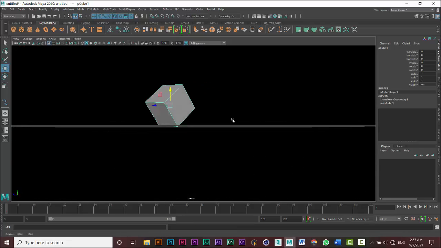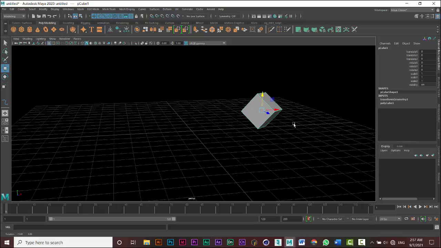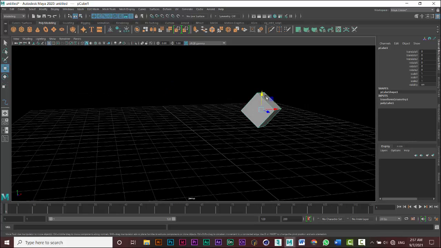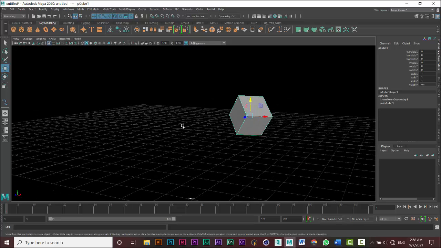This is off because my cube is slanting, so the Y should be somewhere here. The reason is that my gizmo is still on the world axis. World axis means the way it is in the scene, the original way from the point of origin, how it's pointing here.